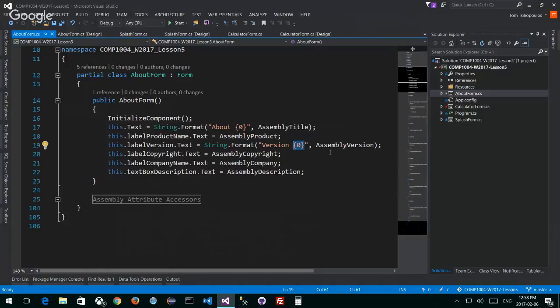I take my string itself, and I sub in this assembly version in here. That's another way of writing, hey, my text is equal to version plus my assembly version, right? Which is concatenation. That's different than interpolation. Concatenation means when I take a value and a string, and I use the plus operator, and I put them together, and the result is a string. That's concatenation. Interpolation is where I take a string, and I inject data through a placeholder like this. That's interpolation, okay? Two different operations.